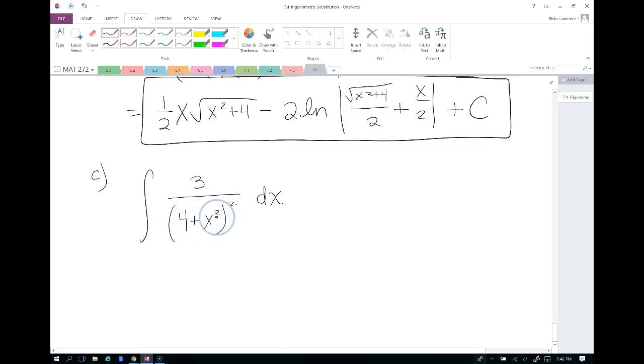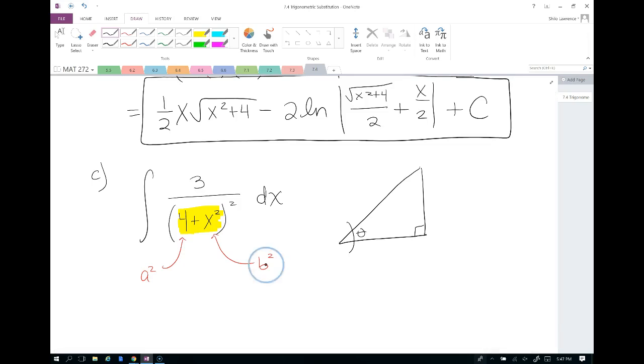Now, foiling out that denominator is not going to be helpful at all. We would prefer to leave it as a sum of squares. That way we can apply our trig substitution method. So once you find your sum or difference of squares, remember how these are set up. If it's a sum, those are our legs. And I will transfer those legs over to a triangle. This triangle is really important because we're going to have to reference it when we're done and we want to get it back in terms of x.